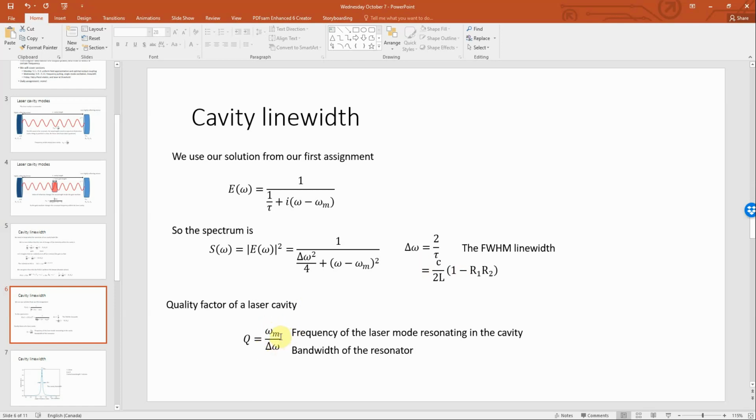of this resonator. So an optical frequency is on the order of 10 to the 15, where the bandwidth of a resonator can be on the order of megahertz or even kilohertz or even single hertz. So say it's 10 to the 3 for a kilohertz. That means the quality factor for an optical resonator for a laser is going to be on the order of 10 to the 12 or something like that. So it's a really high quality factor. We'll be talking about this Q later on when we talk about amplified pulses. So remember what the Q stands for. It's for the quality factor of the cavity.